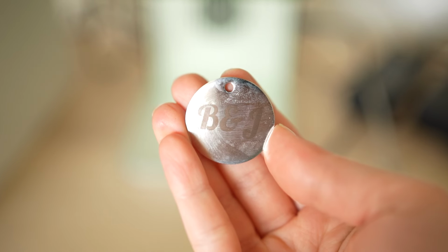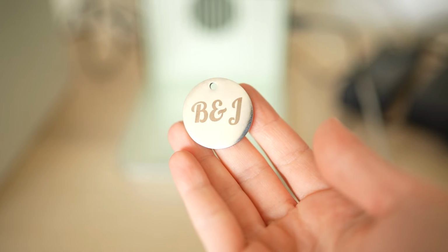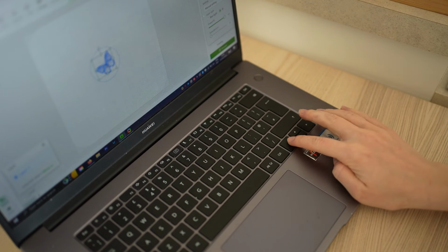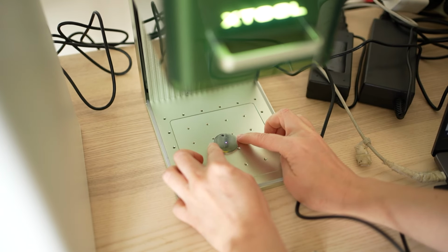I'm going to add a butterfly shape on the other side of this charm. The program has a lot of different templates and you can import files and designs onto it as well. You can center it and change the shape and scale it so it fits the design you want to engrave it on.